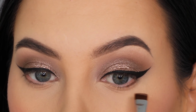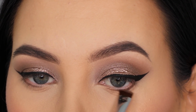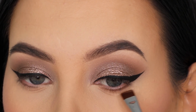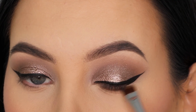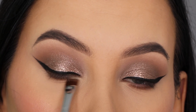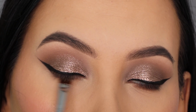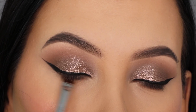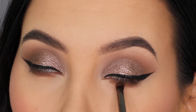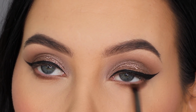And then now I'm taking the Sigma Beauty E50 brush with the same color we used earlier to darken up the outer V, and I'm gonna use this color underneath the lower lash line. Of course, every step I'm doing on one side, I'm also doing on the other side, but I always focus on one eye only in videos, because if I would show each step on one eye and also on the other eye, it's gonna be a very long video. But sometimes I do include application. Kind of depends on how I'm feeling.